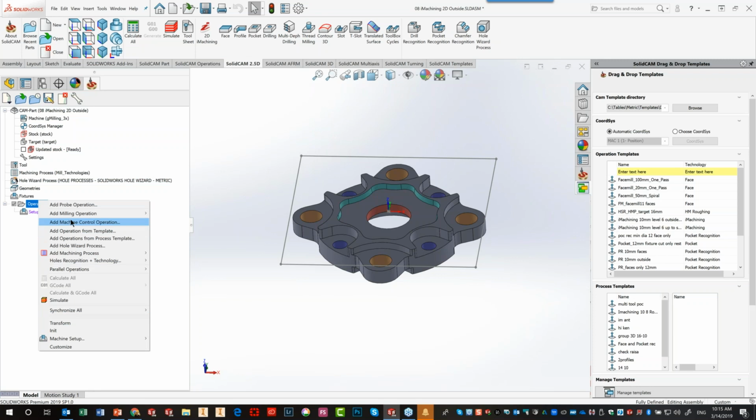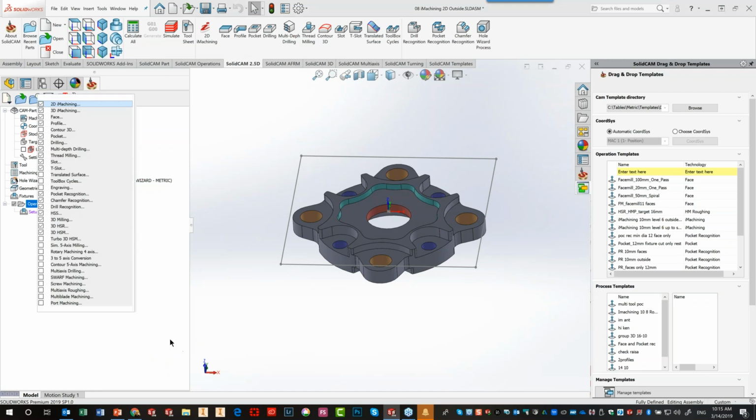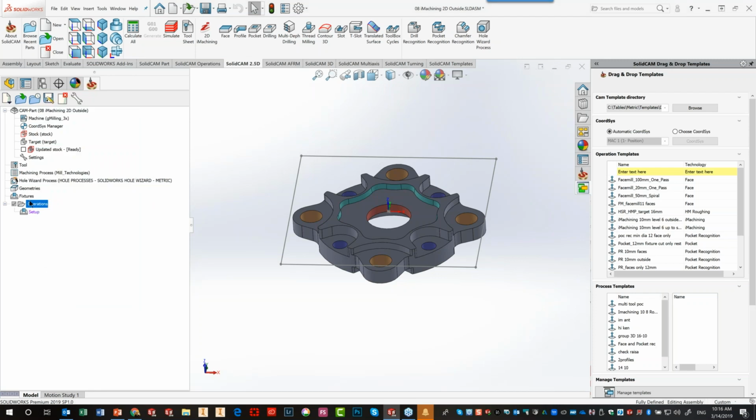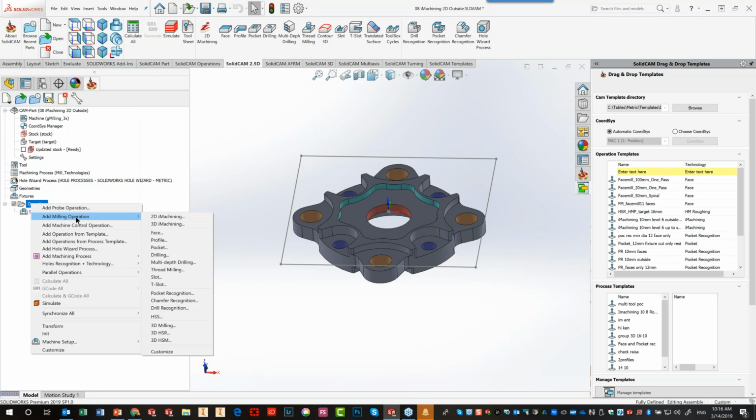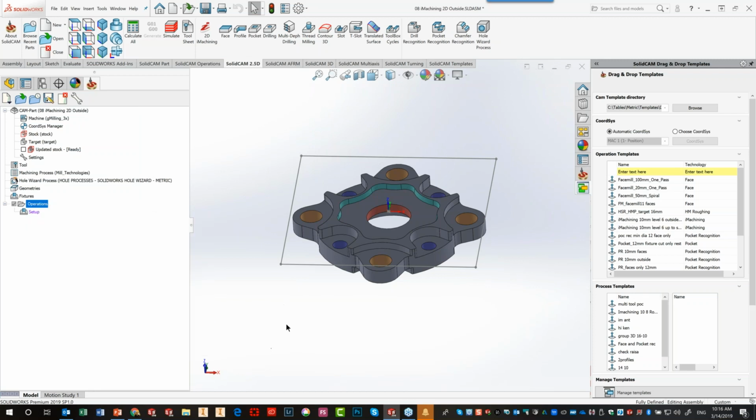The same thing is when I go, for example, to add milling. You'll note that my add milling list is relatively short already. Why? Because when I went into my customize, I may be a customer that doesn't have all of these options over here. So if I take it off the list, I can uncheck it. I can make myself a shorter list over here as well. So now when I go and right click, add milling operation, the list is much shorter. Okay.